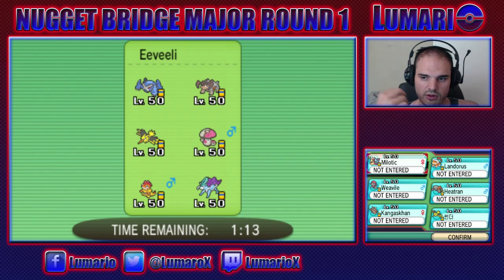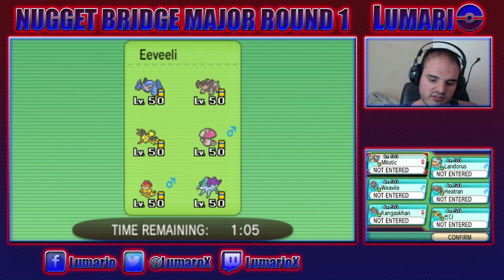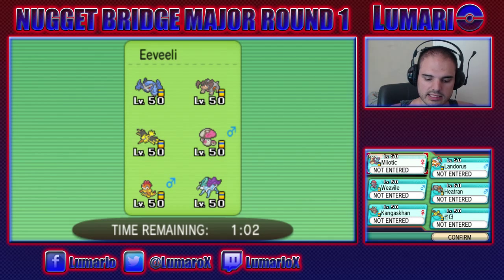As you can see below, my team is the same team we've been using, obviously, as per the rules. So Milotic, Landorus T, Weavile, Heatran, Kangaskhan, and Zapdos. So I believe in this game I've got to play smart, really smart.